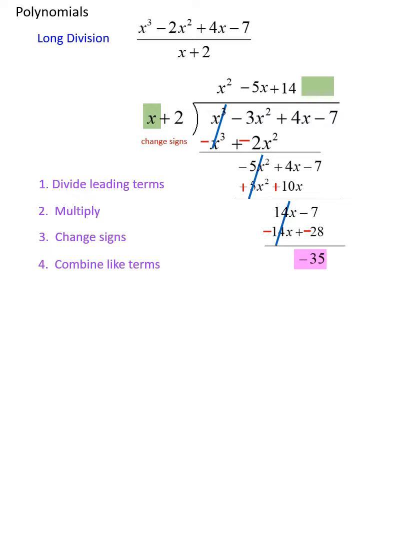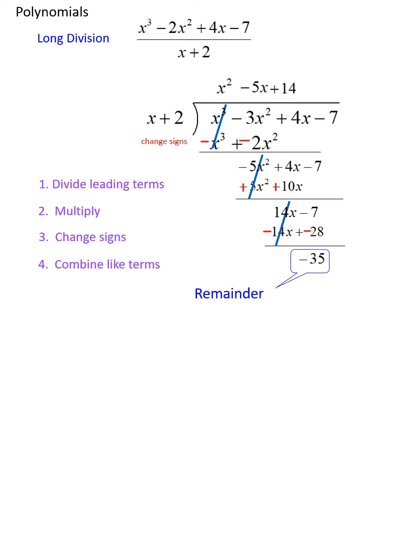Suppose you tried to go through these 4 steps again. Well, when you got to the green times green equals pink step, what could you possibly put into the green box times x? That would be negative 35. Without going into negative exponents or other weird constructs, that's not even doable. So you get a sense when to stop even without knowing the official rule.